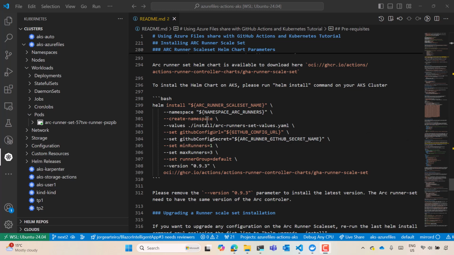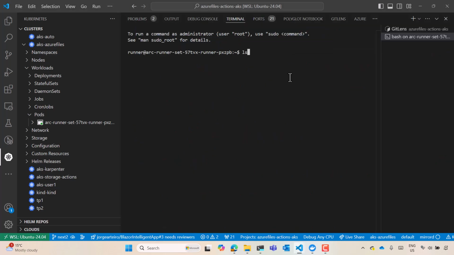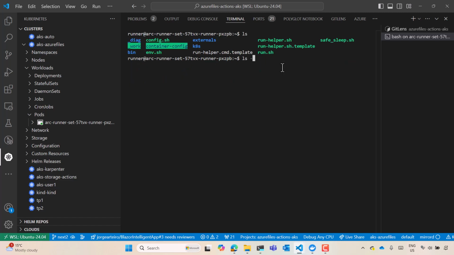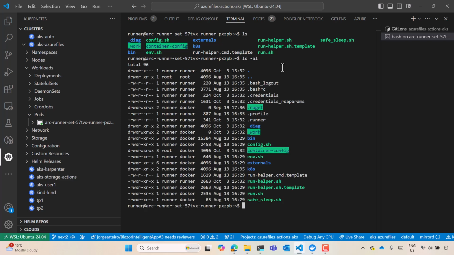If I go on my Visual Studio Code where I have the Kubernetes extension, I can access my cluster and you can see the pod. If I open the terminal for this specific ARC runner that's still running there on my cluster, I can do an ls -al and I can see the NUGET folder mounted there.